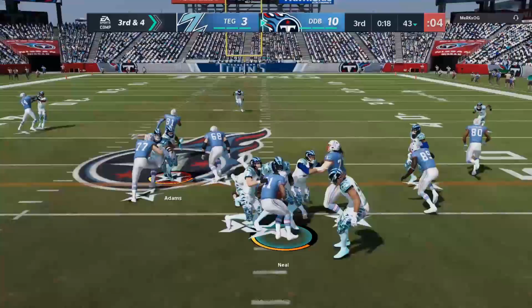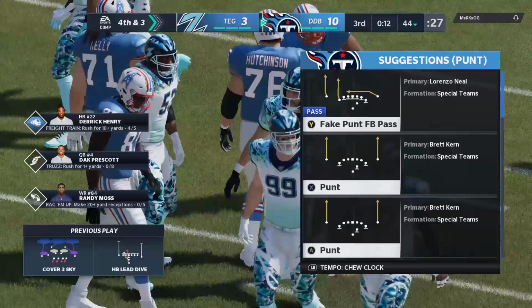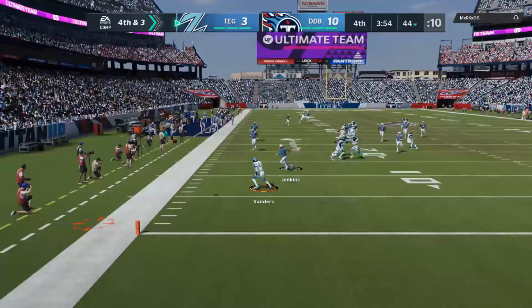We're going to take it to the quarter and decide what we're going to do. I think I'm going to punt the ball. All right, so we're going to punt this thing. Can we get a good punt here? Special wild Brett Kern. Go ahead and pin him at the 3, baby.